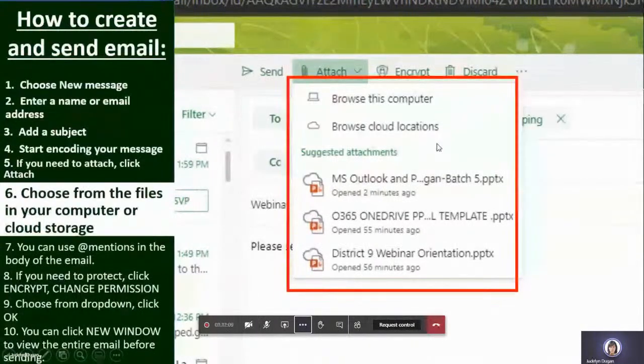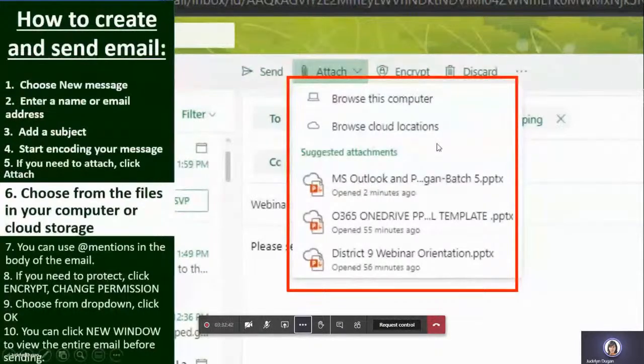I know our participants are very active and smart, and I believe they were able to do this already. So for the demo, step one, I will go to new message. Ma'am, we can only see your PowerPoint. I am using split screen.